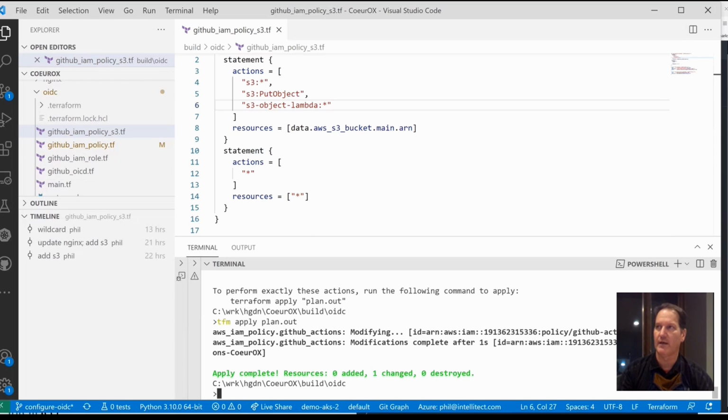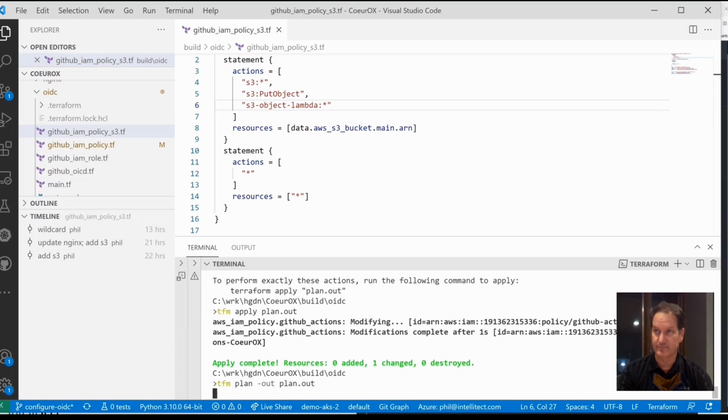I'm saying I'm an admin, and the only reason I get to do that is because my AWS account, which I'm using to apply these commands, is an admin. It's like a force push to master.